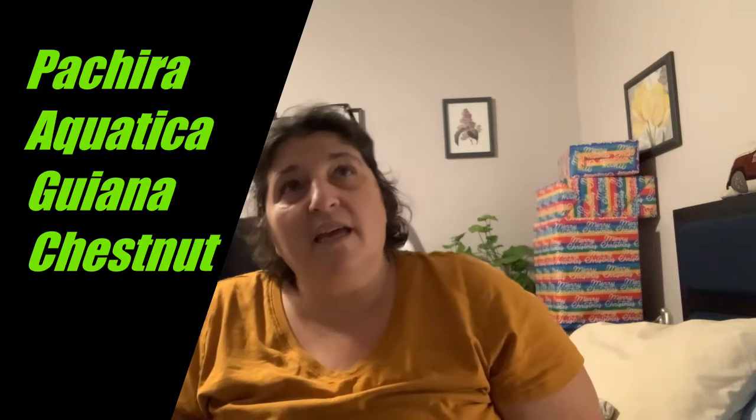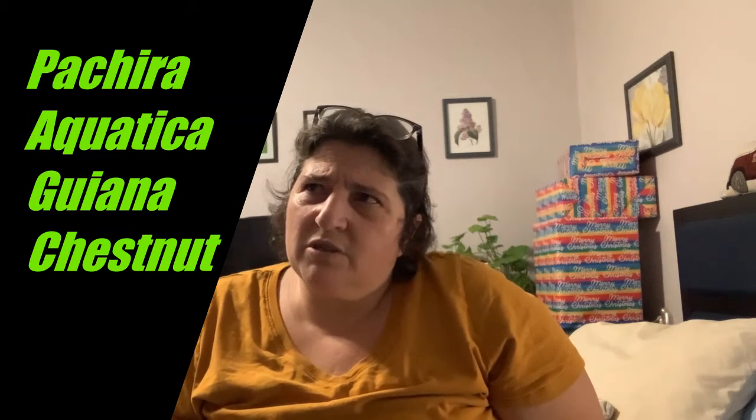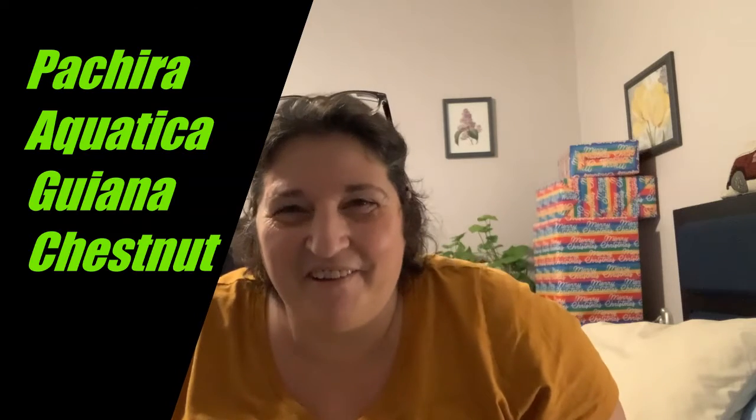Hey guys, so that's all I know about the money tree, AKA Pachira aquatica, Guiana chestnut tree. Guiana. I don't know. I know I am butchering all of those except money tree.